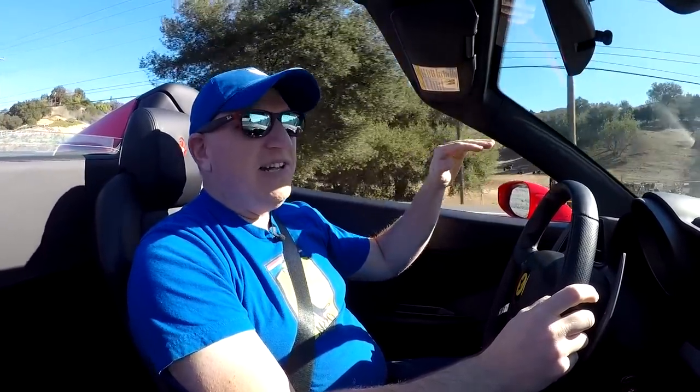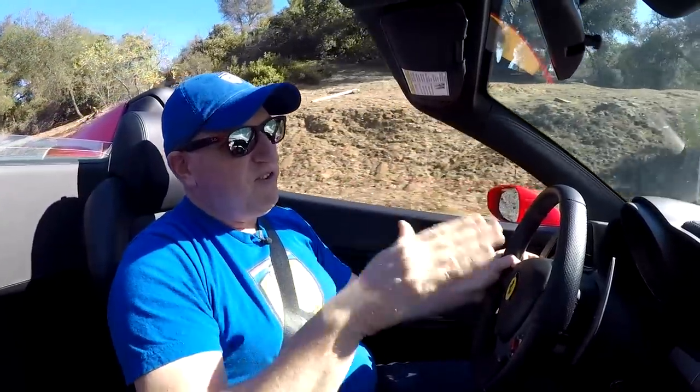So one thing that I love about the 458 is that the power curve is very linear. It comes on progressively. It doesn't come on like a sledgehammer. It's really easy to control. And when you're near the limits, it's exceptional. You can really balance the car with the throttle pedal. You can, you know, steer it almost with just using the throttle. When you come around corners, you put it near the edge and you just roll the throttle.